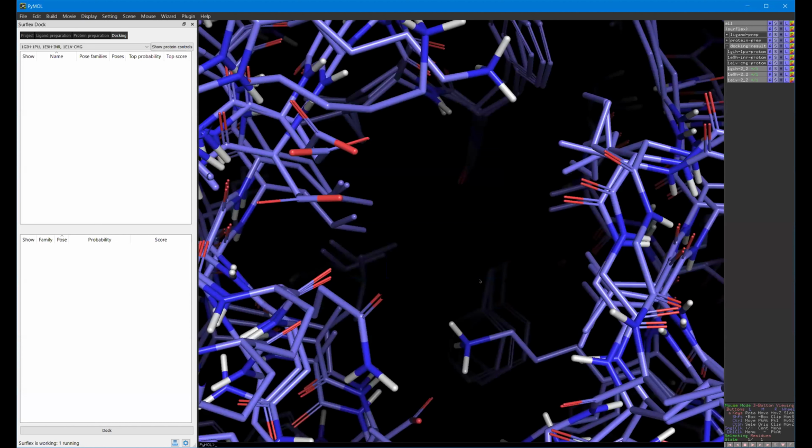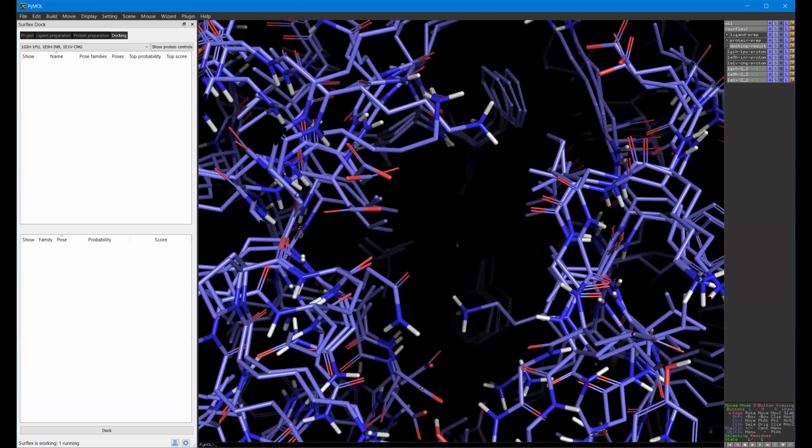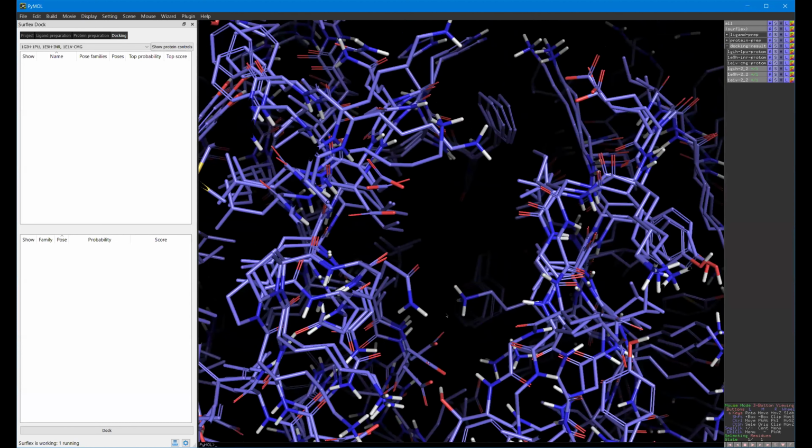Okay, while the docking is running, I just want to talk about this example for a second. It's actually from our pink data set. The pink data set was a temporal data set where we had gotten all of the structures for many different types of targets.